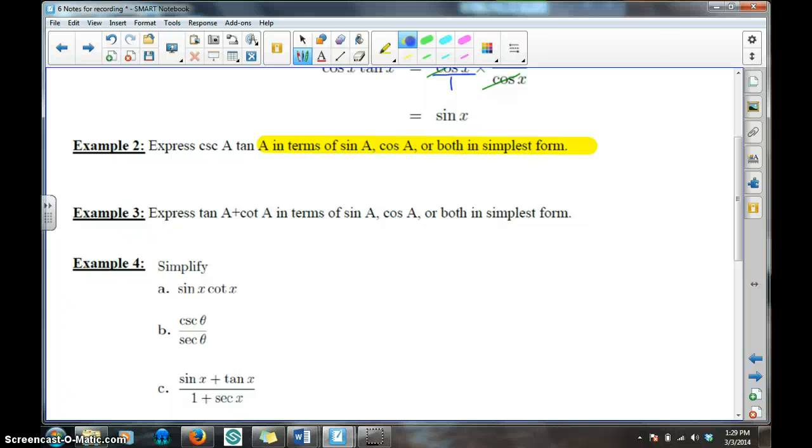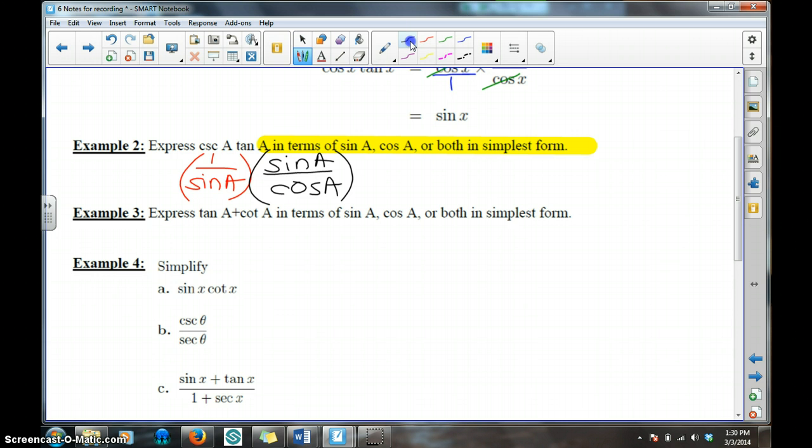So what they're telling you here is change cosecant to 1 over sine. Does everybody see where I'm getting that from? Change tangent to sine over cos. And then, if possible, cancel. Can I? I can. I'm now down to a single trig function in a single term that is a fraction. I think I can do better. I can make it not be a fraction by calling it a secant. And that will be my answer.